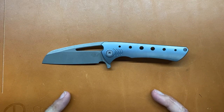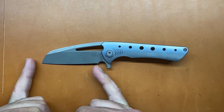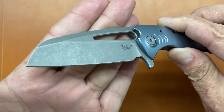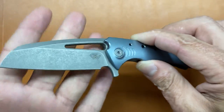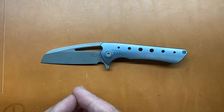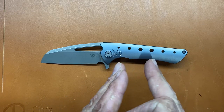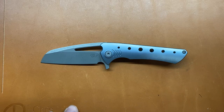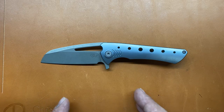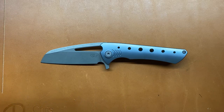There are three different variations. There's this one, which is called the Ocean — a light blue scale with a black stonewashed blade. It looks like a black stonewashed or blasted stonewashed. They also have the Aqua, which is like a greenish-bluish color with a satin blade. And then they have a Sand, which is like a bronze color with a satin blade. So three variations. They're made by WeKnives, and the estimated ship date is August 10th.